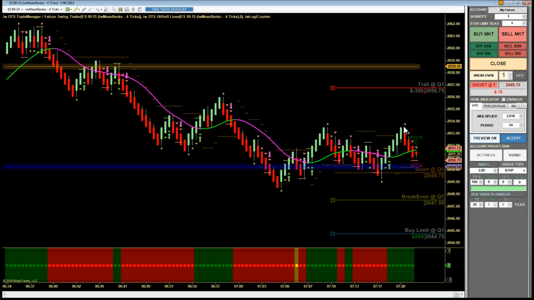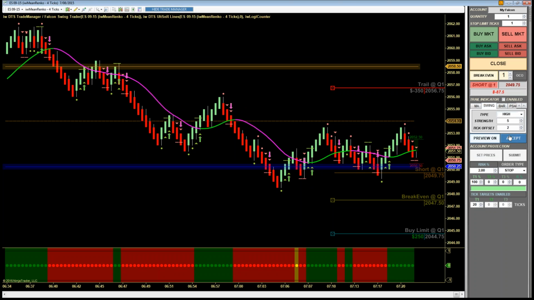Okay, so you see how the sellers are pressing here now? That's probably a good time for me to think about rolling my stop in. So I'm going to go with the swing high-low strategy, and I'm going to roll my stop. Now I'm giving the sellers a little bit of leeway here. I'm not pressing them too hard because I want to give them a chance to get below these lows. But if they fail here, they would very likely tag my stop up here. So I may as well take the smaller loss if in fact they fail and trade higher.